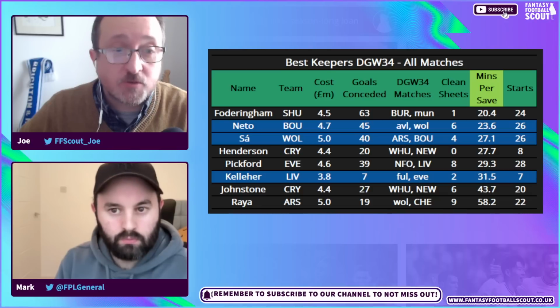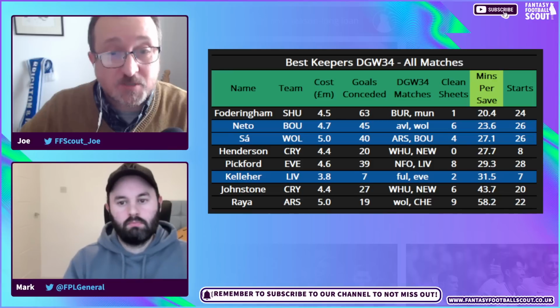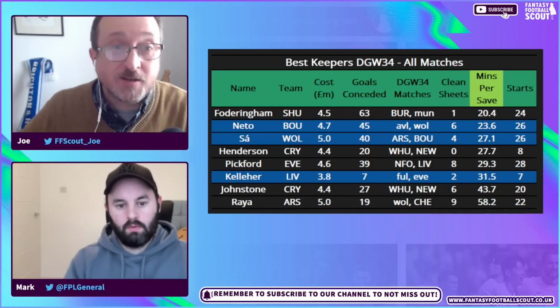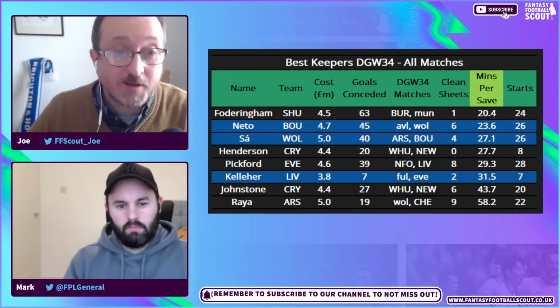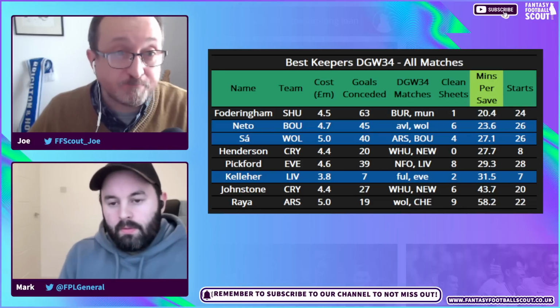It doesn't matter how good they are. If they've got a good defence in front of them, they're not going to rack up those saves. But they do get the clean sheets. But then if you've got a team with Gabriel, Ben White in it, who are getting potential attacking returns as well, Raya's not going to get a look in. So I presume he probably wouldn't with you, which is probably a shame.